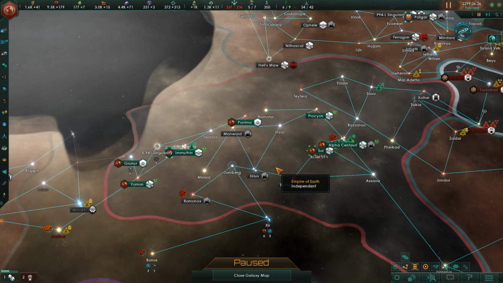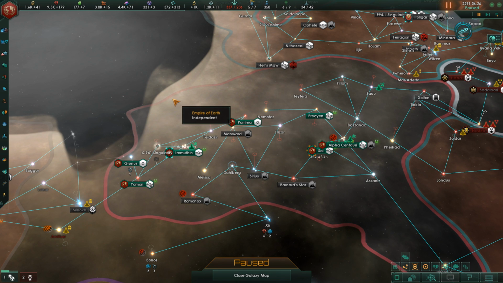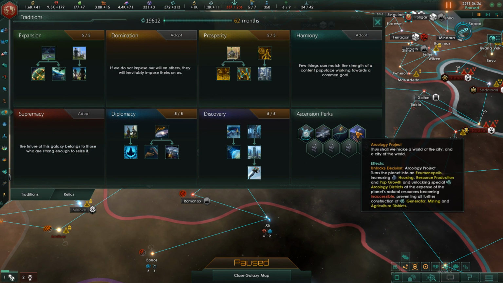Now, as you may have noticed so far, alloys are the key to any sort of tall builds, including habitats. But spamming habitats everywhere and just putting alloy foundries on there may be a good way of dealing with things. However, there is one particular planet type in the game that is, bar none, the best alloy producer that is available. And I've already selected it. It is, of course, the Ecumenopolis. By getting an archaeology project up and running and being able to build an Ecumenopolis, you will be able to crank out insane amounts of alloys.